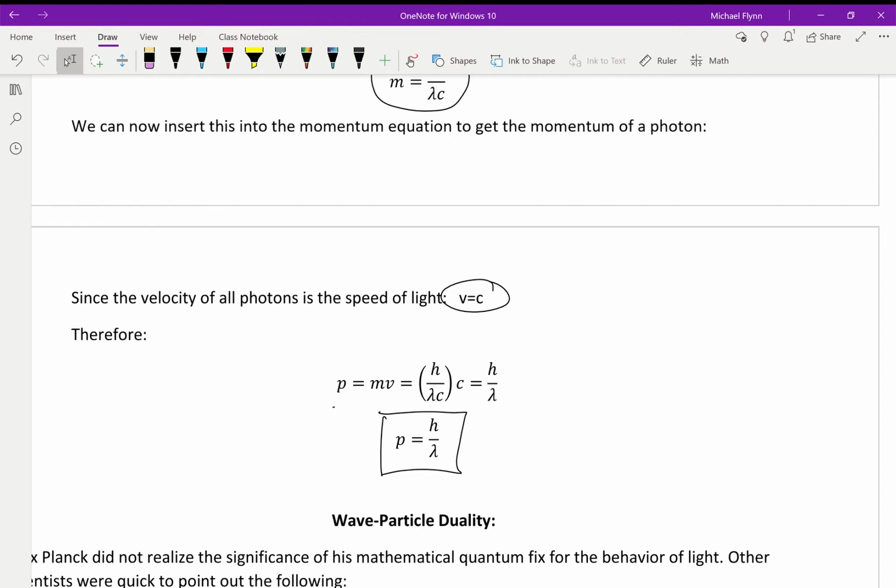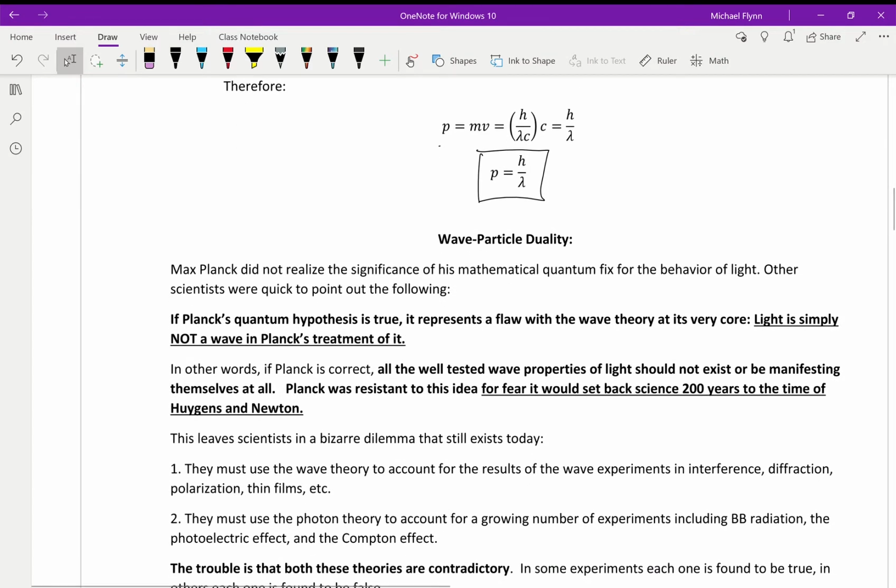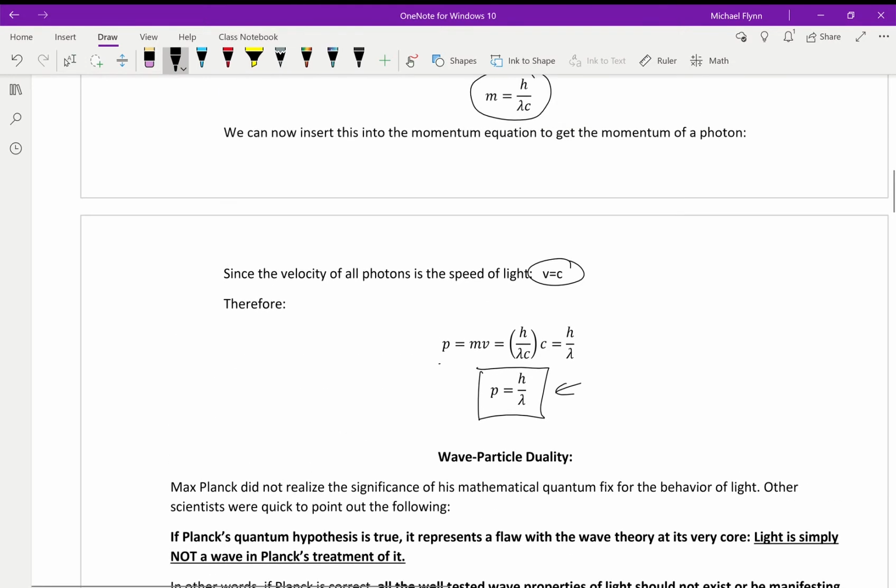Like a little fluctuation, an electromagnetic field should not have momentum. But photons are behaving like particles. They have momentum, okay? And so it's kind of cool how that works. And this equation in the box is how you determine the momentum of a photon, okay?